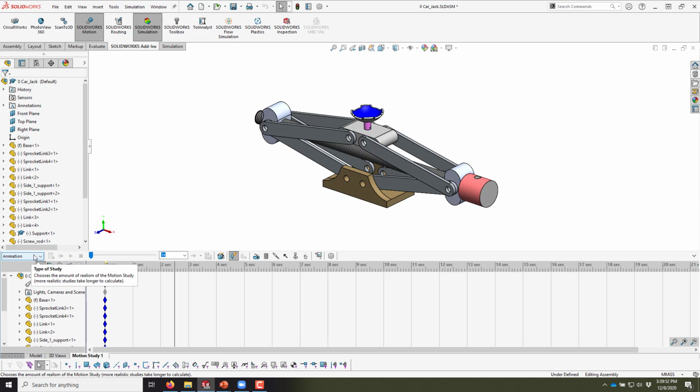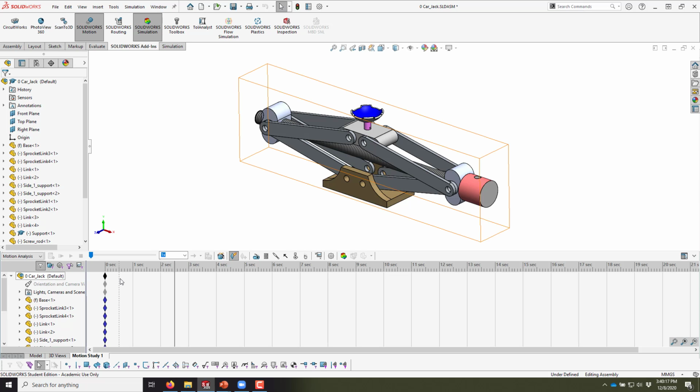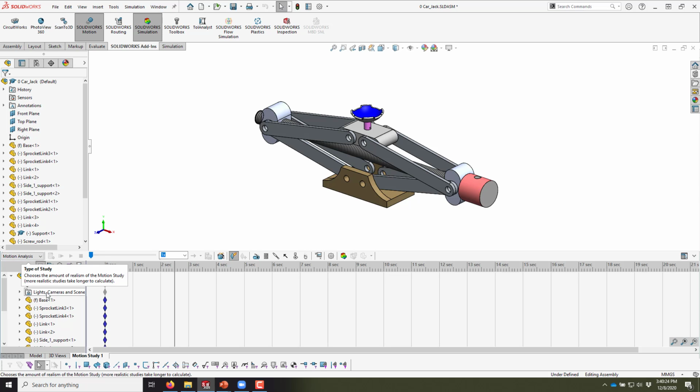Key step that you'll have to remember and have your students do if they set up their own motion studies: you're going to have to make sure you set this to motion analysis. Another recommendation if you create your own motion studies is to disable playback of view keys. Just turn this off. Otherwise, this is kind of handy, it will animate camera views and spin around your model. If you don't plan on using those camera views, it's a good idea to disable this so it doesn't keep resetting the view on you. So every new motion study you create, maybe you'll want to jot that down: set this to motion analysis and disable playback of view keys.